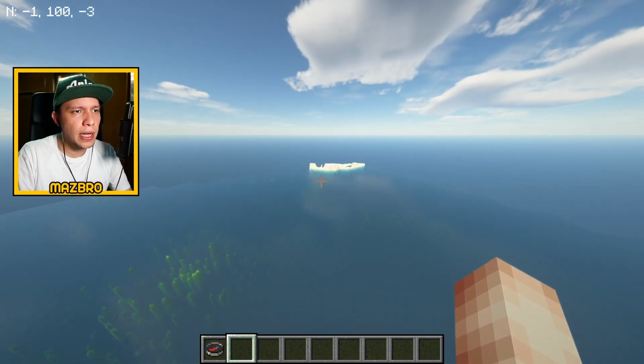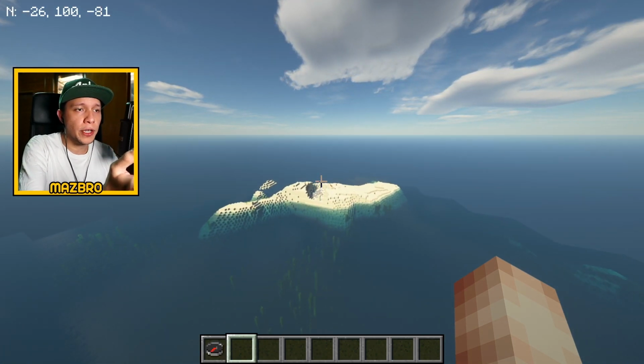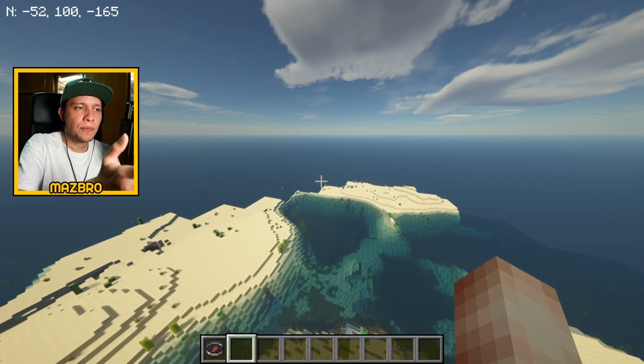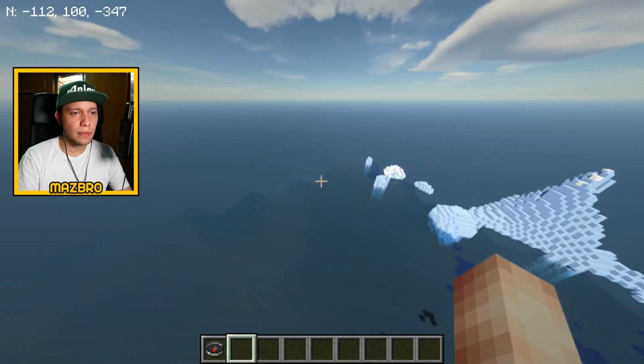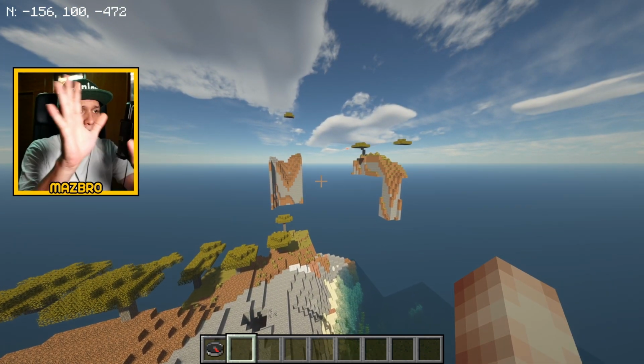So this is spawn. I think that was Spawn Island. You just go over this desert bit over here, and as you pass the ocean again, you should find yourself a shattered savanna biome. So we'll zoom in real quick. And there you have it. We have our first shattered savanna. Just let this thing load up.